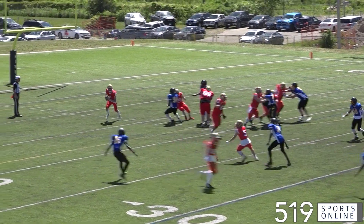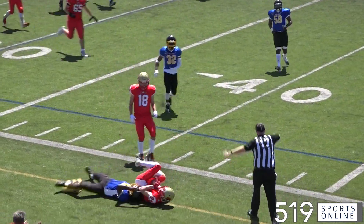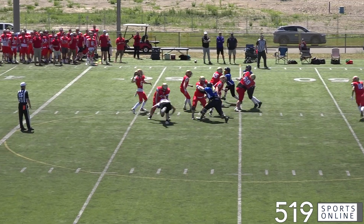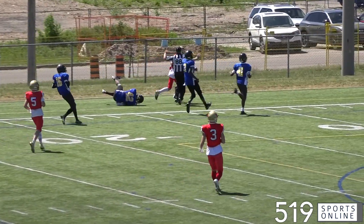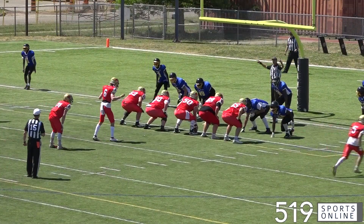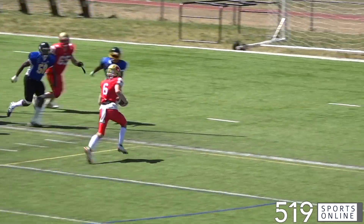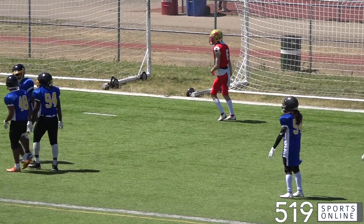Still in the second, watch the near sideline — Jensen Button with a terrific catch for a first down. A few plays later, it's more from Button. He is wide open on the far side, makes the catch and takes the ball into the red zone. Cambridge on the move with the ball at the five yard line, and it's a QB keeper from Breck Mangoroff. He takes it to the house. Cambridge looking good with a 21-point advantage.